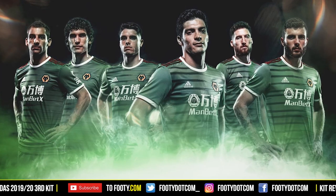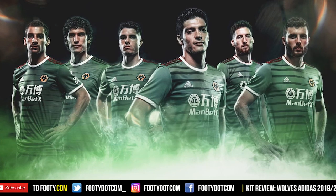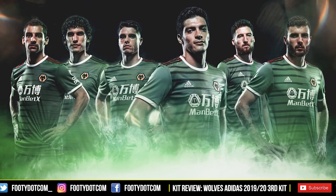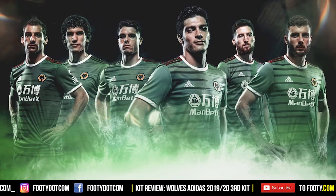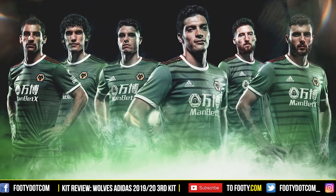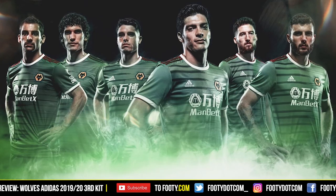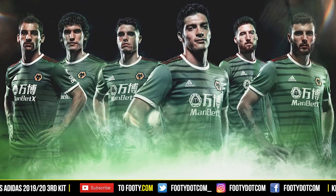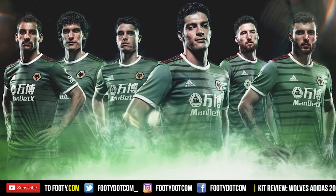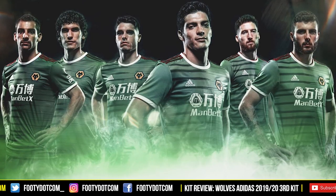We talked about it in the Dortmund kit, one of them. Yes, we did. What do you reckon? Does that kind of jump out too much? I think on this kit, a lot of the time we like monochrome. But I think on this one, it's not bad to see the Wolves crest, particularly because it's quite an unusual design. If the colours of a kit are quite out there for a team, sometimes it doesn't hurt, because that colour is very symbolic of the club. So I don't mind that, and I think it doesn't clash too much with the green.